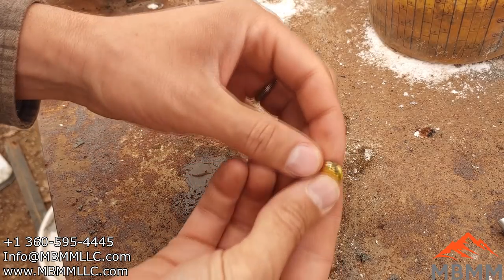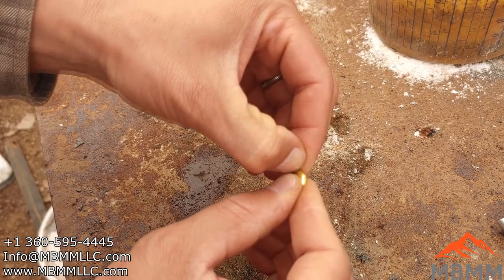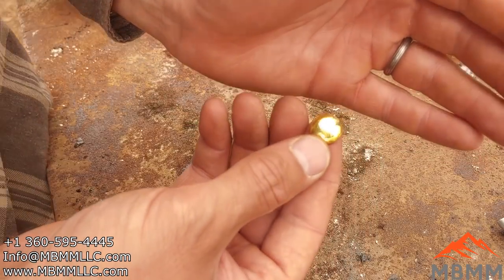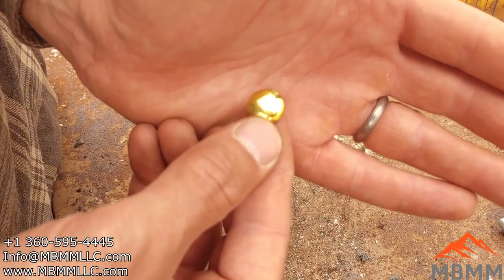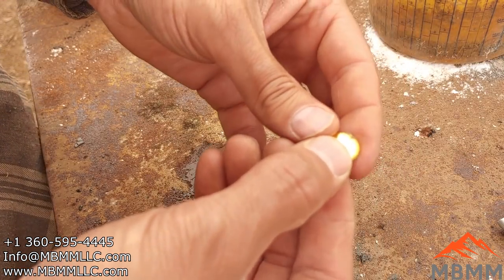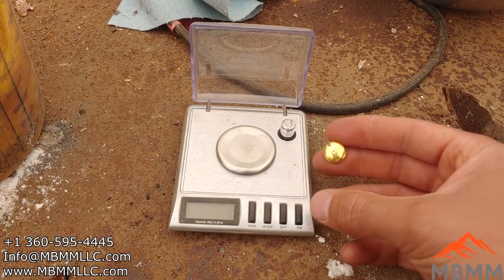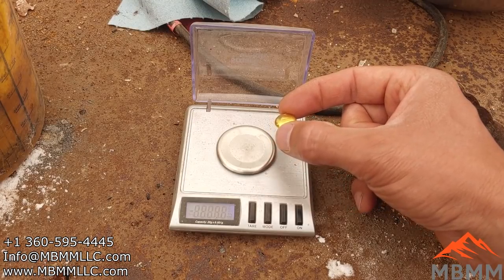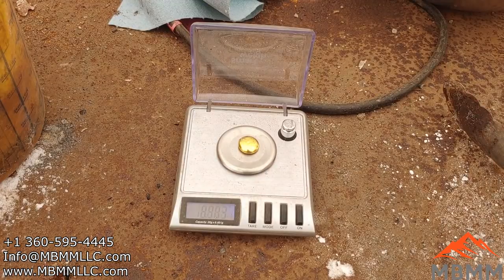All right, guys, here's our nice shiny little bead. There's a little bit of junk on it. That'll chip right off. But it turned out nice and yellow. We'll get her cleaned up here a little bit and get her on the scale. All right, here's our button. Get her on the scale here. See how much gold we have in our 1 ton sample we ran.